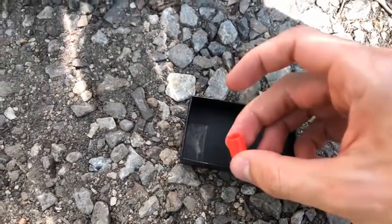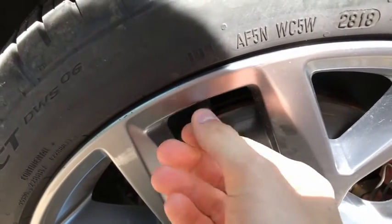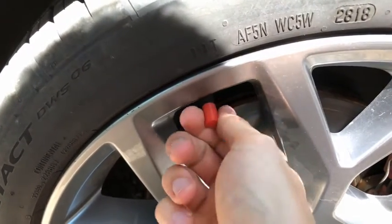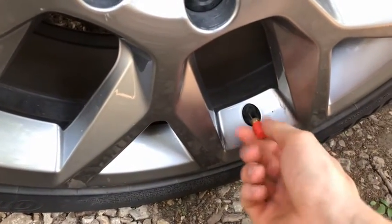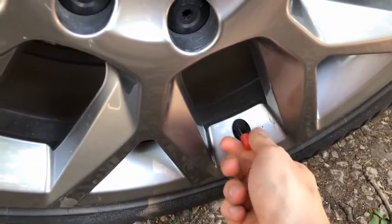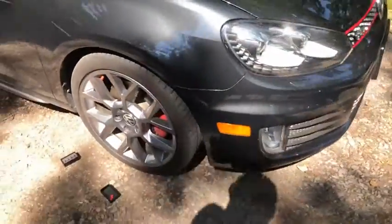I'm going to put some of the red ones on the car. This one went on really, really nicely — just buttery smooth. Once you get it started it just rolls on super easily. I was really impressed, because it only took two tries after I widened that diameter just a little bit. I'll put another one on in the back — this one's going on real nice. They fit really, really well. Just a nice little red — not much, but a fun little thing that complements the other red accents on the car.